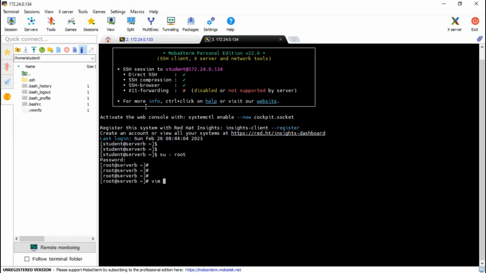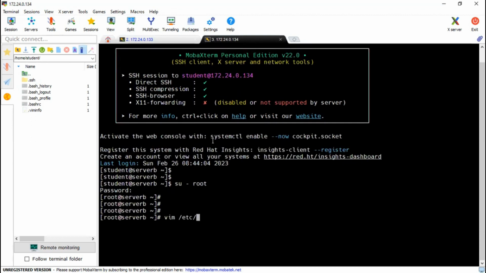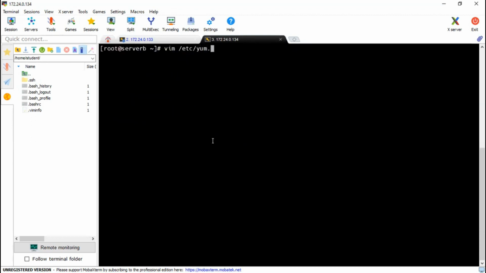Okay. Now let me increase the font size a little bit. So /etc/yum.repos.d, and inside this I need to create some files. So I'm going to create package.repo something, right? And we'll do the entry, same entry: AppStream.